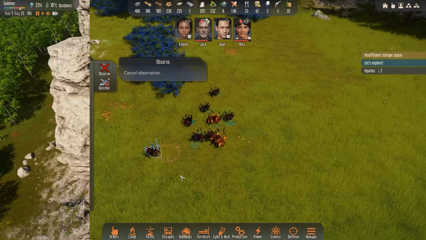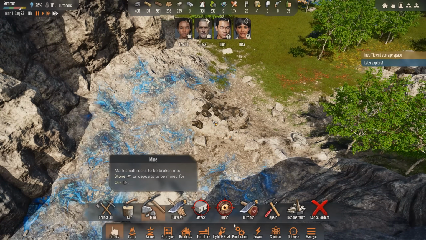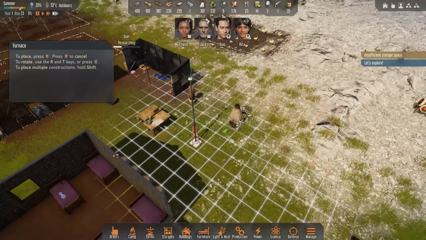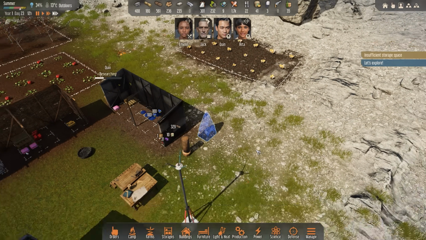Yeah, these bloated overgrown insects appear to explode. Well, that's no good. We finally learned that this stuff is ore. I could have told you that from looking at it, but all right. Let's go ahead and just extract some of this ore, get that set up, and then under production, we can get ourselves a furnace. The furnace I'll set up over here, I guess.